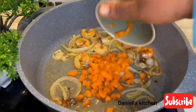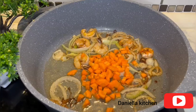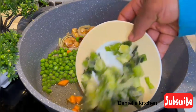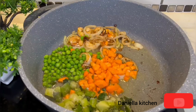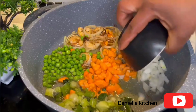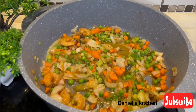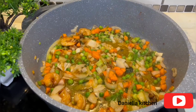So I'm just going to be adding my vegetables, which are carrots, some peels, and also I added my spring onion, frozen. Then I added my white onion. So we are also going to be adding some dip sauce, a little bit.